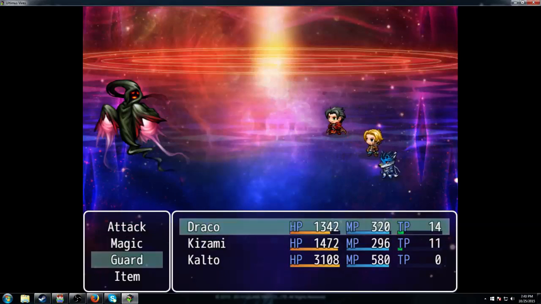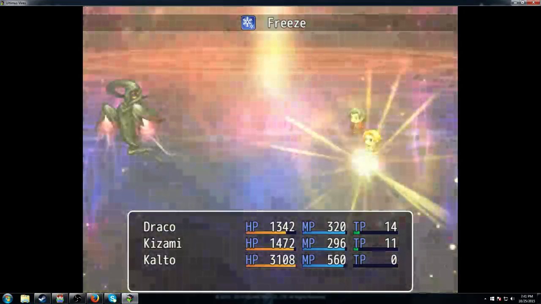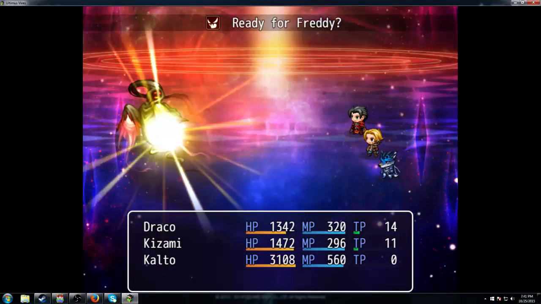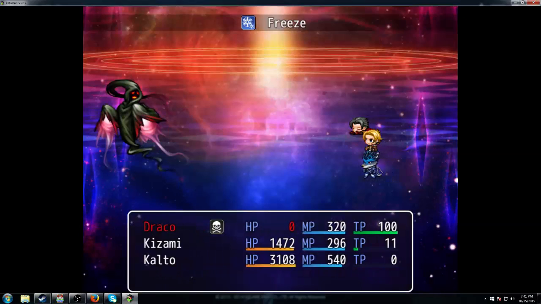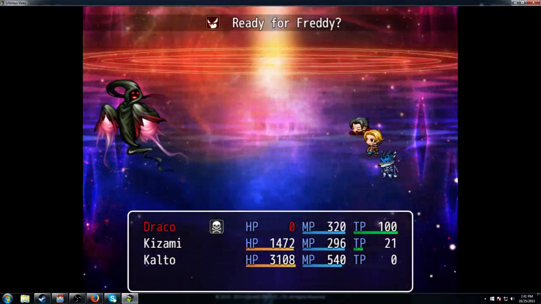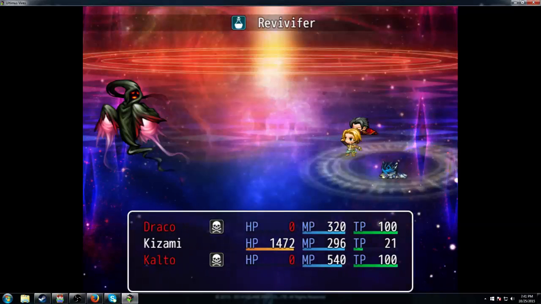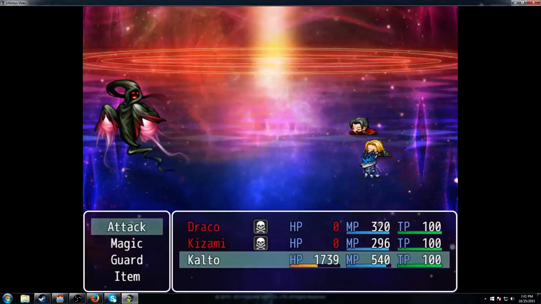So now we want to use our magic in order to beat this guy. This right now is the strongest enemy in the game. And he's going to do his attack, ready for Freddy. Which clearly he was not ready for Freddy based on that damage. Oh man, if he does that to Calder, I'm screwed. Oh, shit. Ooh, ow. Okay, alright. Let's revive Calder, and hope he doesn't do that again. Okay, yeah, alright, good. If he does it to me, then I'm okay with it.